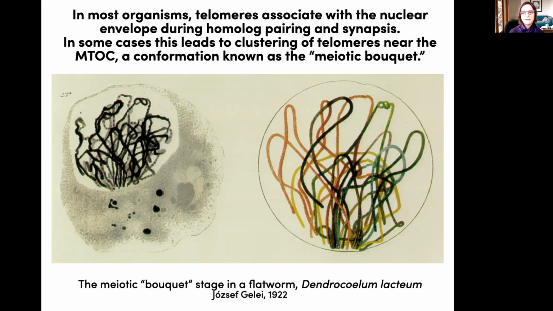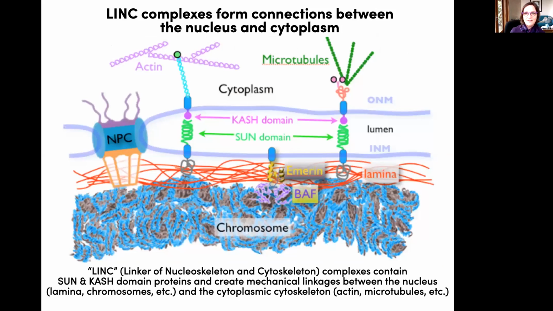And in this case, and in many cases, what happens is the telomeres, so the ends of the chromosomes, attach to the nuclear envelope. And we now know that they move actively by being attached to motors that are then moving along microtubules in the cytoplasm. And that sounds kind of confusing. I'll try to illustrate it a little bit here.